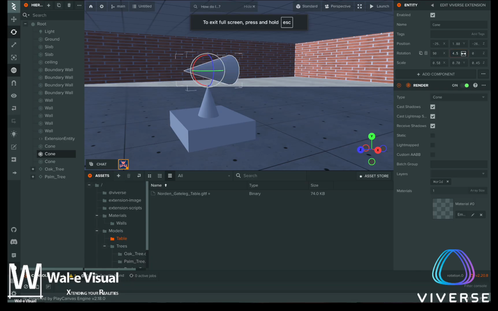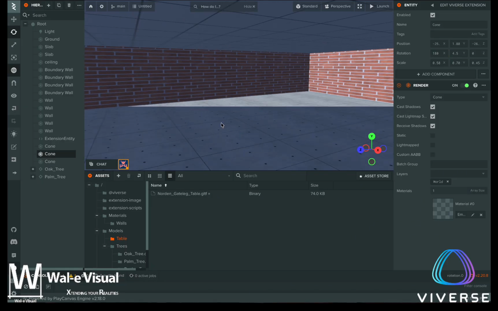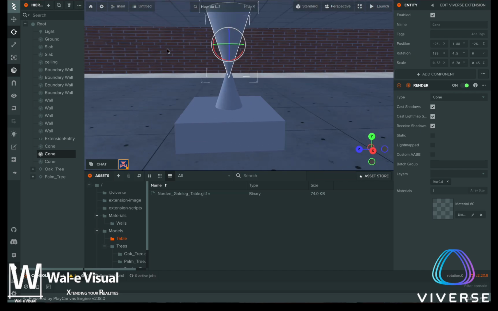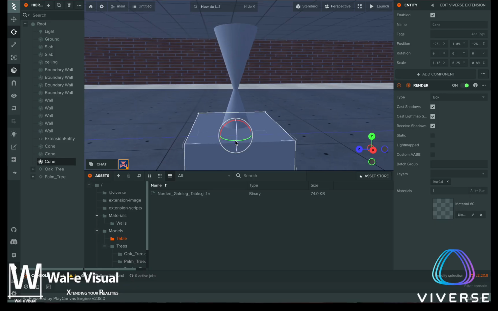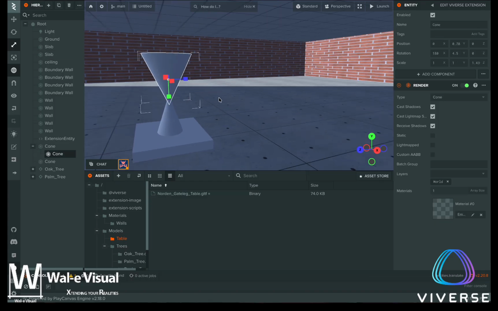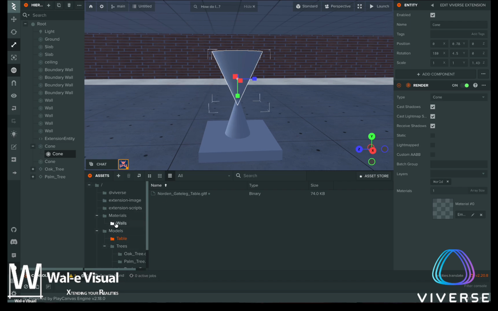Rotate it by 90, 180. Okay. This is our trophy. Now let me use the materials we had already.